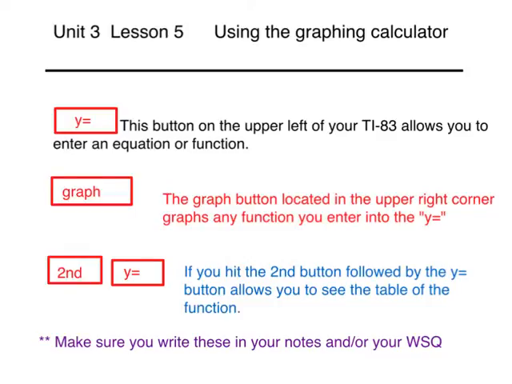The other button combination you're going to need is the second Y equals. Hit those combinations of buttons, and that allows you to see the table, and that's critical. This way you don't have to do all those tables by hand that you've been doing. Now you can just punch it in, boom, write down your X and Y columns, and you're all set to go, and you can take a look at it and plot it by hand as well on your graph, okay? Make sure you have these big key buttons in your notes, so they're very important. And we will start the lesson now.